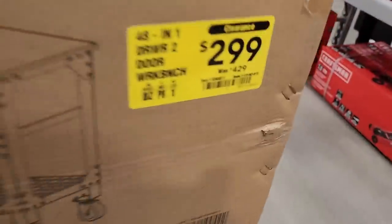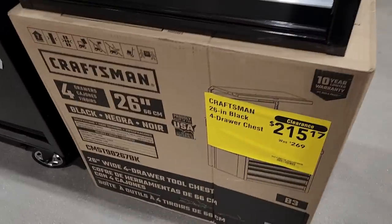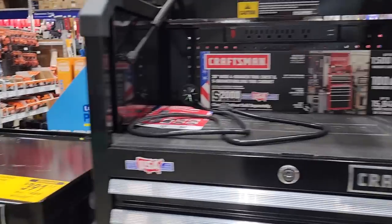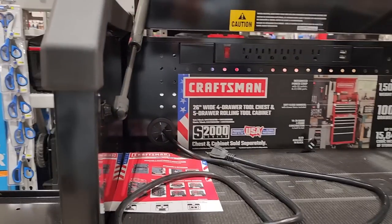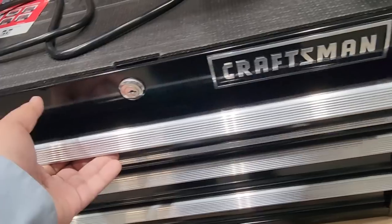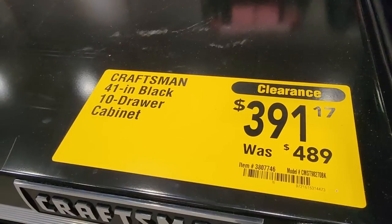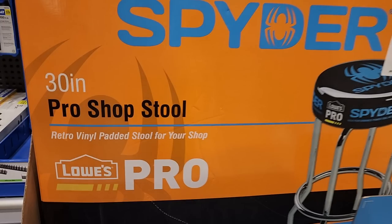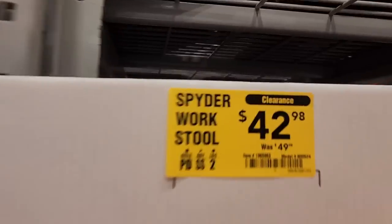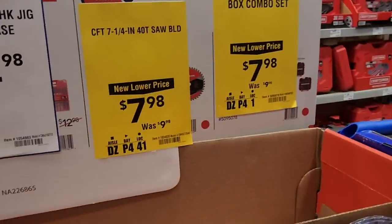Clearance on toolboxes: this one is actually a workbench — Cobalt — $299 down from $429. The two-box 26-inch set is a nice deal; it comes with bells and whistles, it's the S200, 1,500-pound capacity with 100-pound drawers, self-closing. I own a 52-inch of this. It's $391 down from $489 — not a bad price, maybe wait a bit for a better drop. Got a 30-inch pro shop stool down to $42.98; I think it'll drop even lower. Some items are down to $7.98.